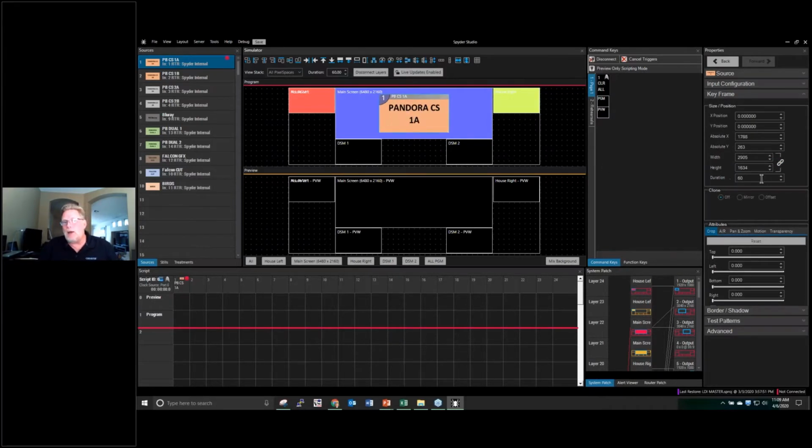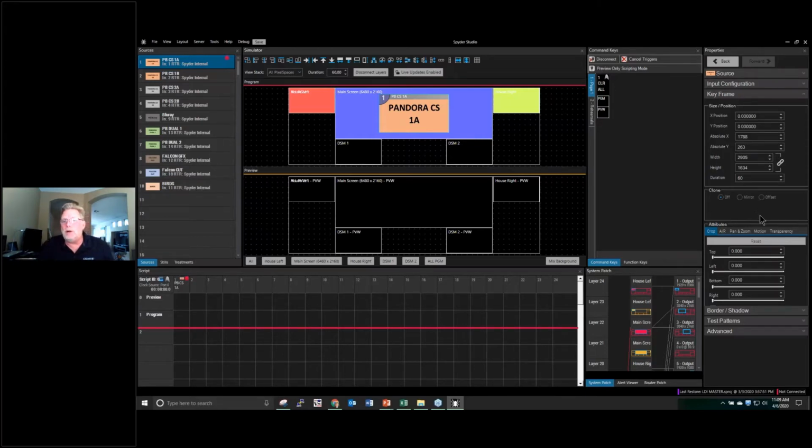Okay. Another one, duration. We'll talk about that more when we start showing you how you apply these into a command key, but that's the duration it will take to apply this keyframe. So if we're having layers move from one area of the pixel space to another, when it hits that cue in the script, it's going to say apply this duration. So it's going to either take 10 frames, 60 frames, 300 frames. That's the duration in which it will take to land on that keyframe. Okay. So keep that in mind.